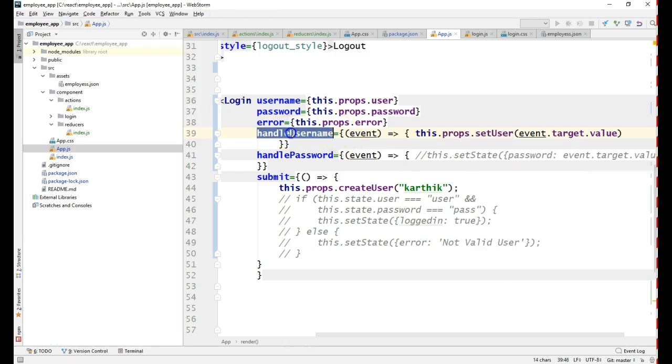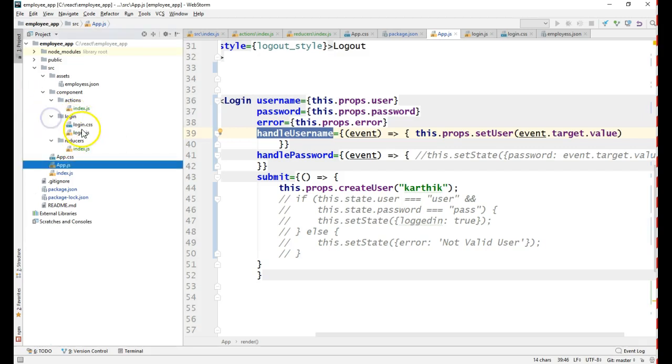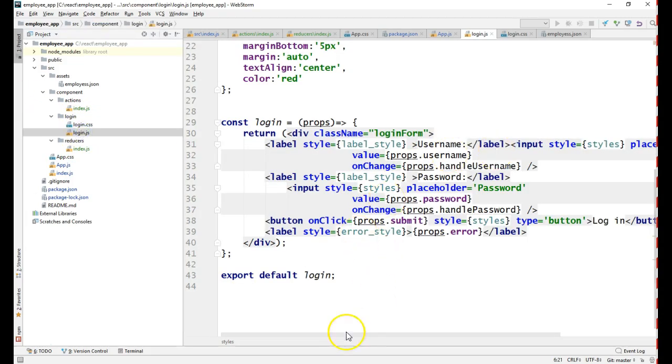This handle username is called from the login component. If you go to the login component, this handle username will be called on change. That is, whenever the user types anything on the user input, this handle username will be called.